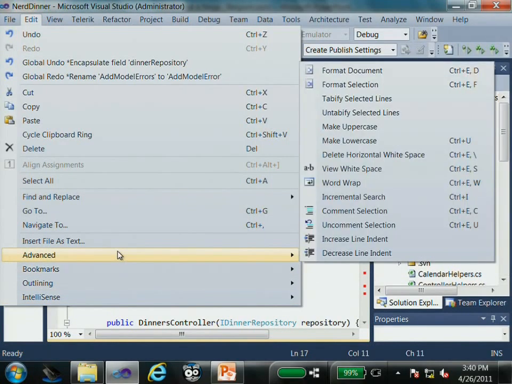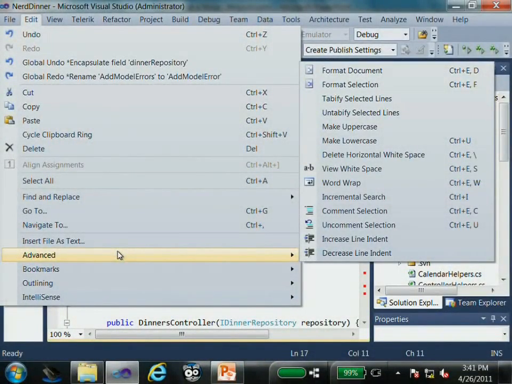Advanced. So, format document is Control E, D. And I think there's another shortcut for it as well, just like there's another shortcut for the Control dot, that requires 2 key presses. But the Control E, D will allow you to format your entire document. And you can select the document as well, or format a selection if you don't want to format the whole thing.